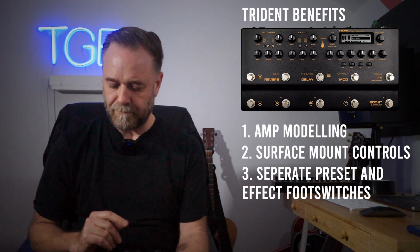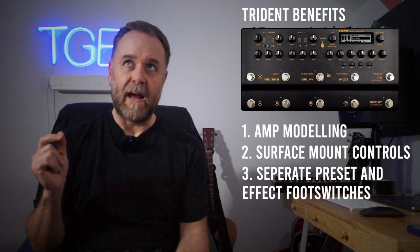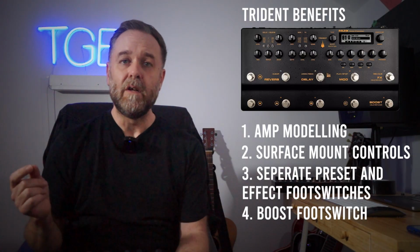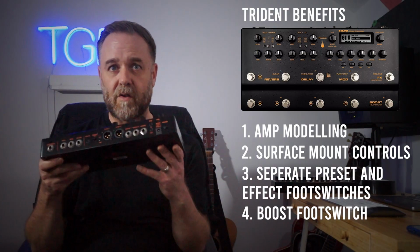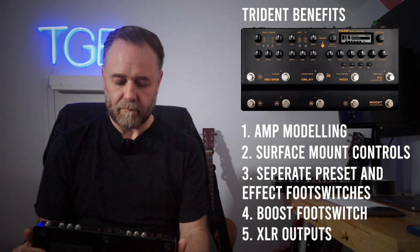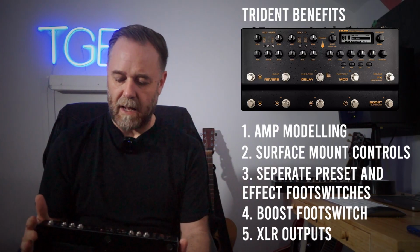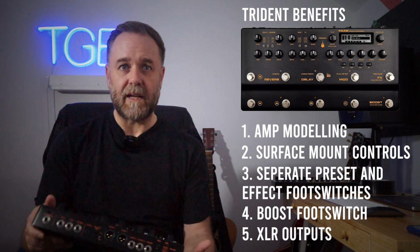That's really important. Then the last benefit of the Trident is that there's also a boost foot switch. Now, it says boost on the unit, but what the boost actually is a combination of selectable boost or overdrive pedals per preset. So what this allows you to do, and that's all the benefits. Oh yeah, and then it also has XLR outs on the back. It has an effects loop, it has stereo XLR outs, stereo unbalanced outs, and it has an expression pedal in, right? So the connectivity is really, really good.